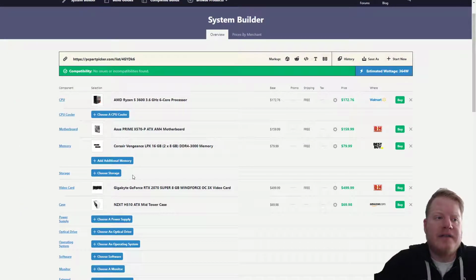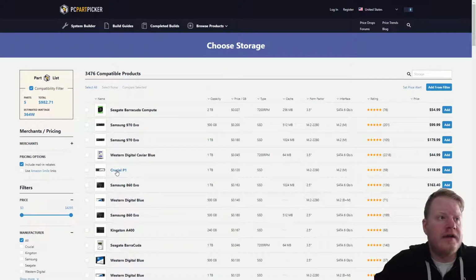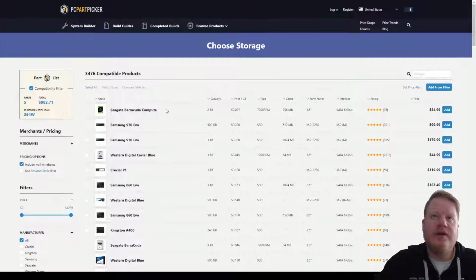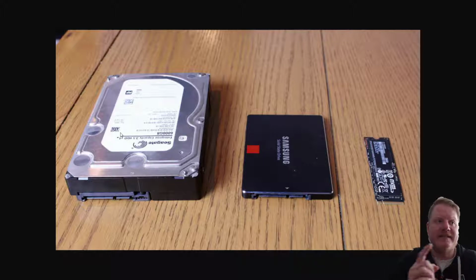Next up, I've got my storage, which is going to be my hard drive or my SSD. Just as a bit of a review, we've got 3 different hard drive choices to choose from. This is our older type, the HDD, which has a spinning disk in there. It's cheap, and the amount you get is pretty substantial for how much you're paying. You can get terabytes, up to I think even 8 terabytes or more per HDD, pretty cheaply nowadays, especially compared to our other types here.